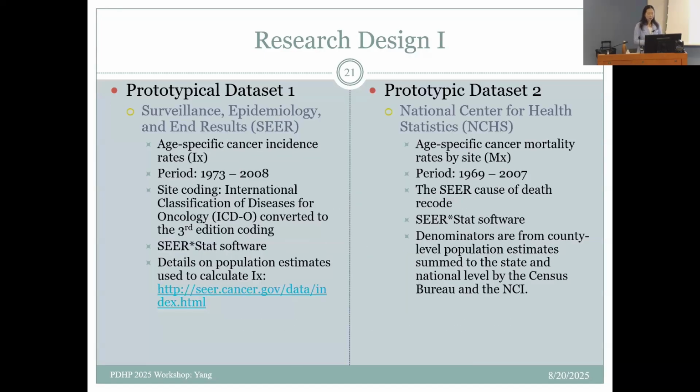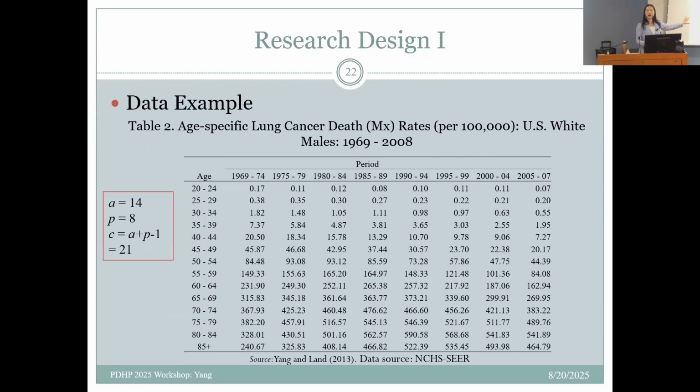So the data sets I'll be using for today's examples are population level rates. Here on the left is the SEER, the Surveillance, Epidemiology, and End Results data that provide the age-specific cancer incidence rates, which I note as IX, for periods from 1970 to early 2000s. There's SEER*Stat software which we can use to download these data. And then linked to these data are the NCHS mortality data for the corresponding cancers. I call them MX. For approximately the same time periods, they can also be obtained with SEER*Stat software online at NCI. So as an example, I got the data through the website, it's publicly available. I put together this age by time period array of data of cancer mortality rates for US white males. And so as you can see, this maps directly onto the example I just showed here.